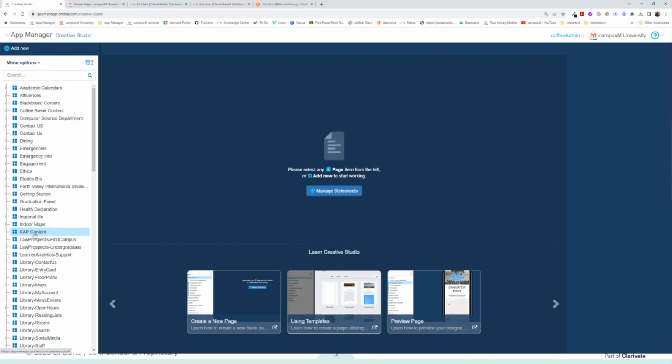I select my content node, so I want my new page to be dropped below that content node, and I'm going to click add new. You've got three options: page, menu, or redirect. Page is a page. Menu allows you to start sub-nesting pages within that content node, so you can have menus and sub-menus of content. A redirect effectively allows you to drop in a placeholder that when the user clicks on it, it will redirect them to the selected content. I'm just going to select a page here.